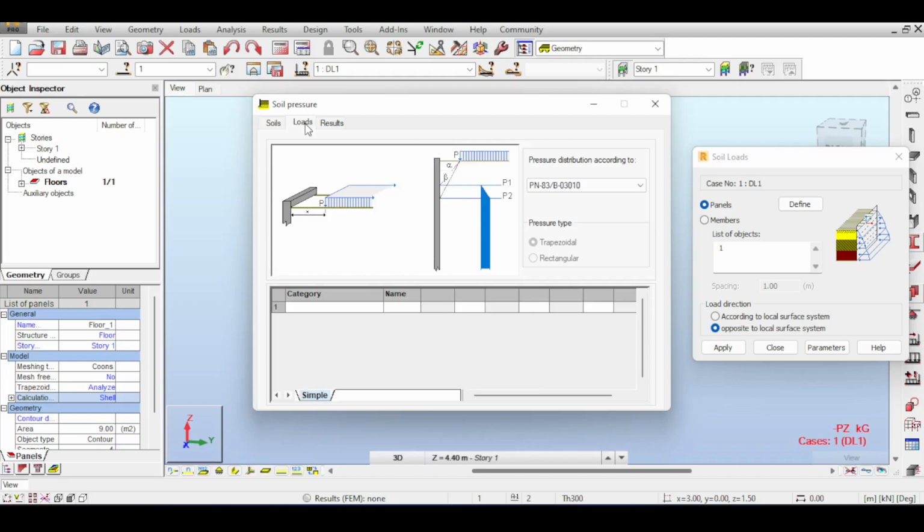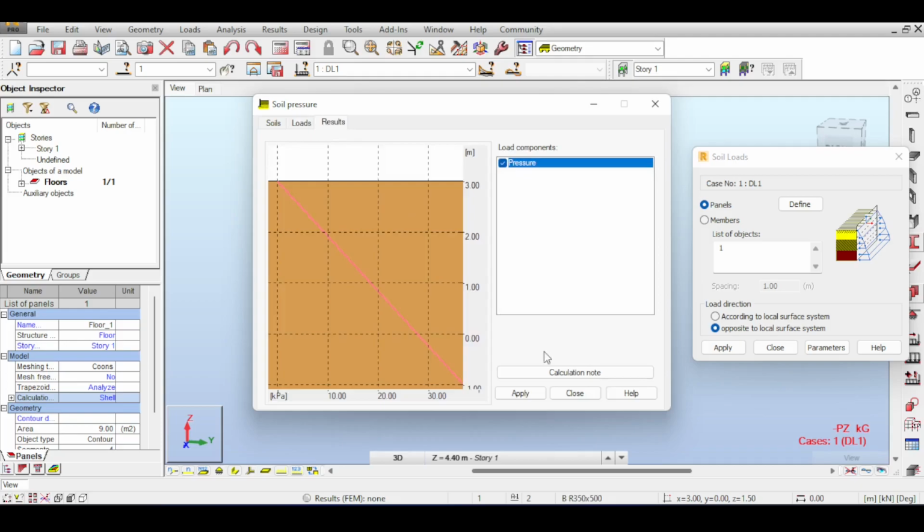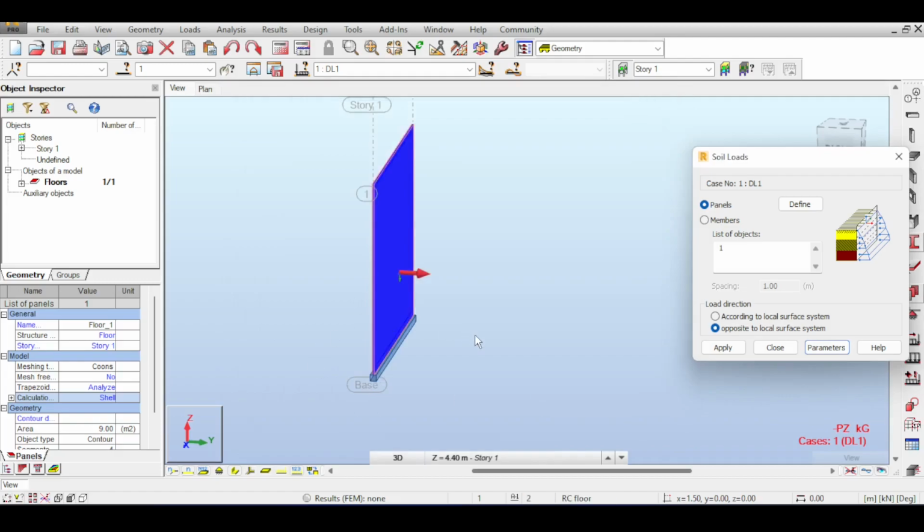You can go to loads now and you can apply a surcharge pressure, and you can even select the code that is used to model that. You can apply any pressure, and you know, of course, that pressure gets translated onto the wall according to any method. For example, there is the 2-to-1 method if you want. Now I'll leave it as is. The results give you the forces. You can see here that there is some soil pressure. I click on apply now, and now my soil pressure is ready.